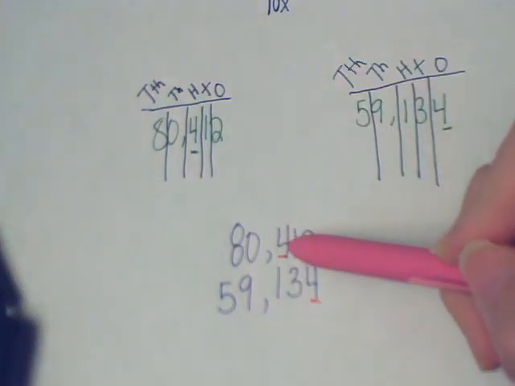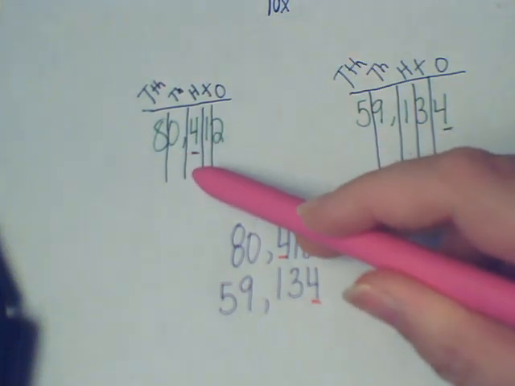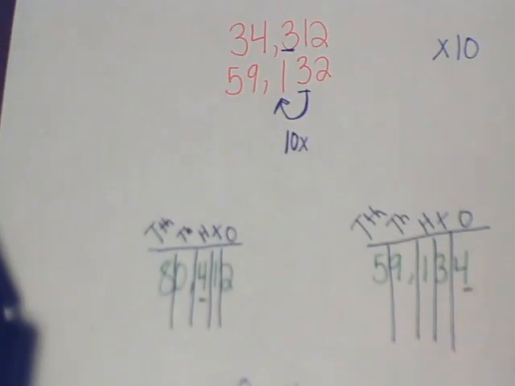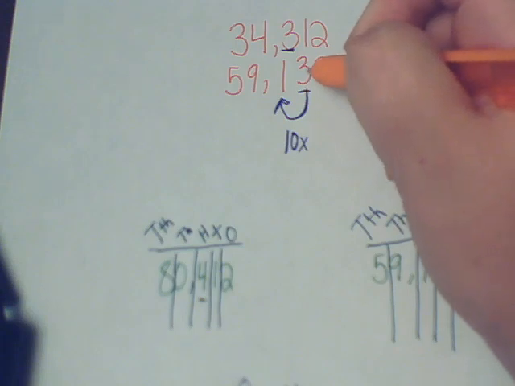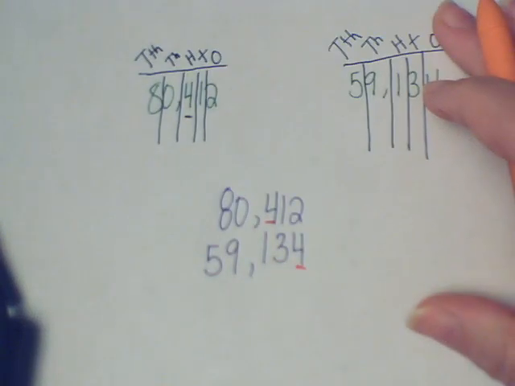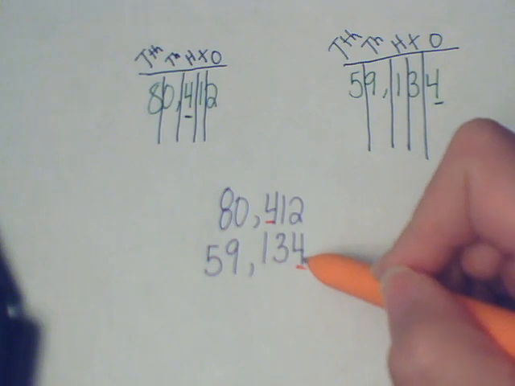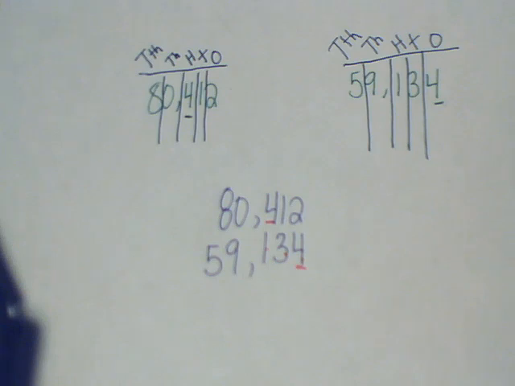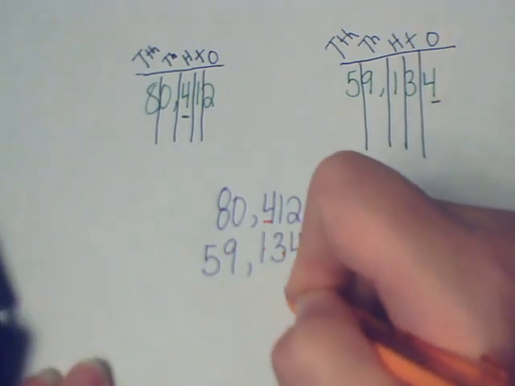I know that this 4 is greater because it's in the hundreds place, okay? And this 4 is in the ones place. I have to figure out how many times greater is it? Well, we talked about up here that each time you moved a value in your place value chart, you went up by times 10. We only had to jump from the tens to the hundreds here. Down here, we have to jump from the ones to the tens to the hundreds. So we have to make more than one jump. So let's see what happens.